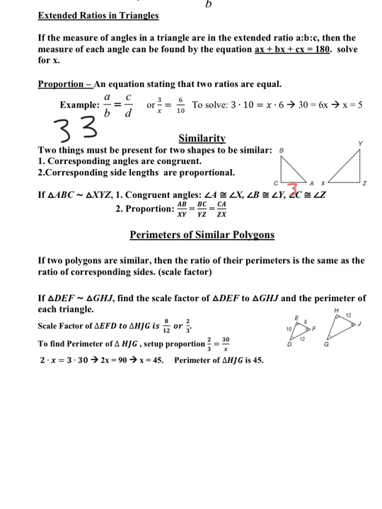So let's say ABC is a smaller triangle, and that's 3, and that's 4, and that's 5. XYZ is a bigger triangle, that's 6, 8, and 10. So when you make a ratio of matching sides, they should all equal the same thing. So if you notice here, where it says proportions, AB over XY, given our numbers, AB over XY would be 5 over 10. And that should equal BC over YZ, which is 4 over 8. That should equal CA over ZX, which is 3 over 6.